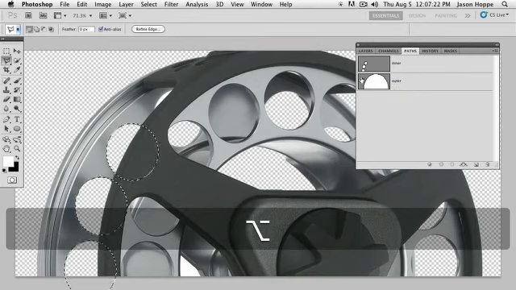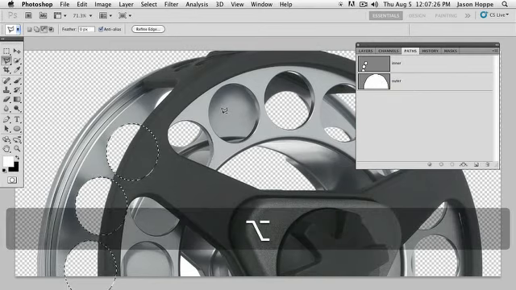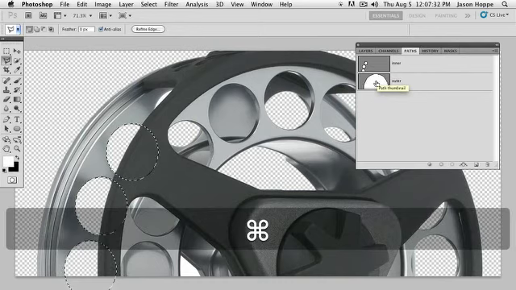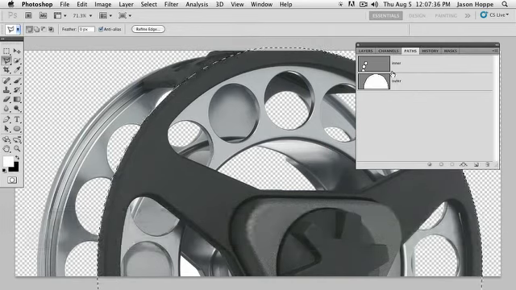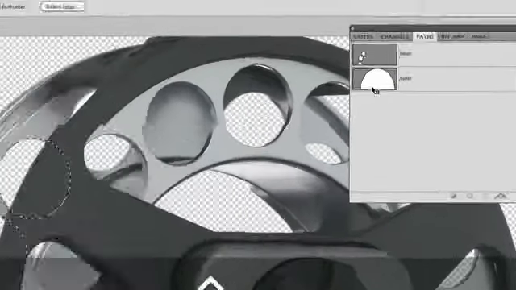And the keyboard shortcuts remain the same. Shift is always going to add to a selection. Option is going to take away from a selection. And in order to turn something into a selection, a channel or a mask, we hold down our Command key. Well, of course, if we just Command-click, it's going to turn it into a selection and our other selection goes away. So we're going to keep our Command key held down, and we're going to induce our Shift or our Option key. And we'll zoom in to show you this as well.